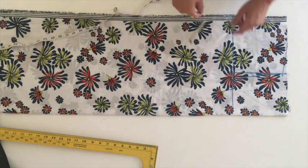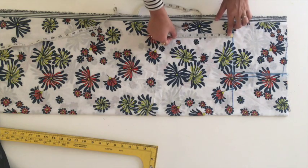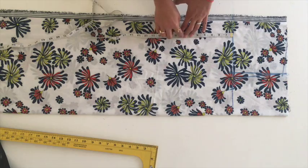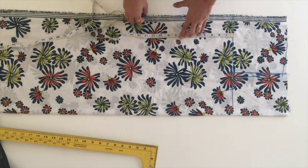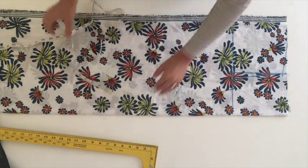Now I'll draw my waistline. For waistline 7 inches is standard, but according to my length I take it around 7.5. So I'll mark it around 7.5. For you I suggest to take 7 only, and I'll join them with a straight line.